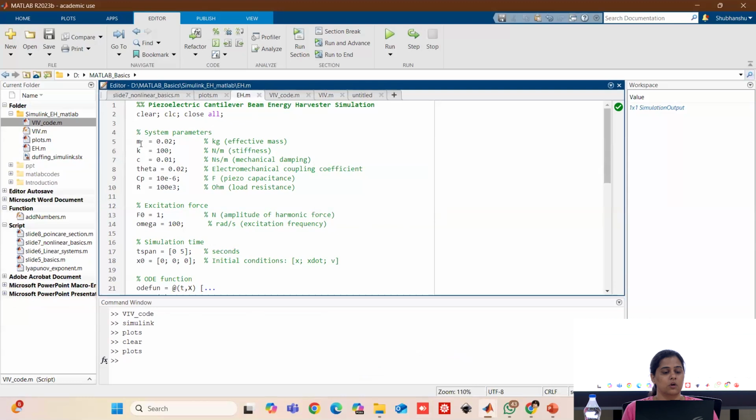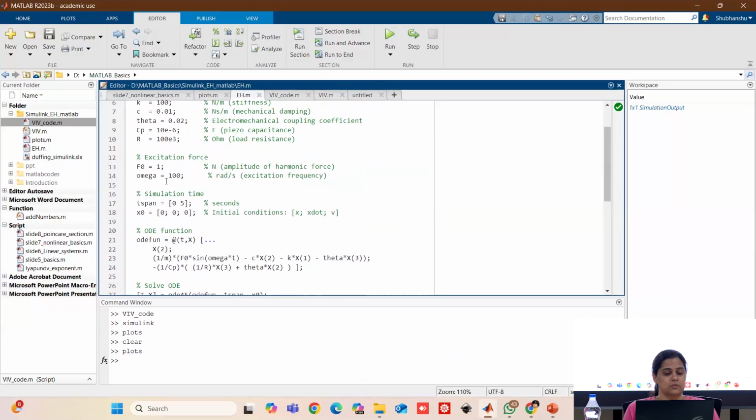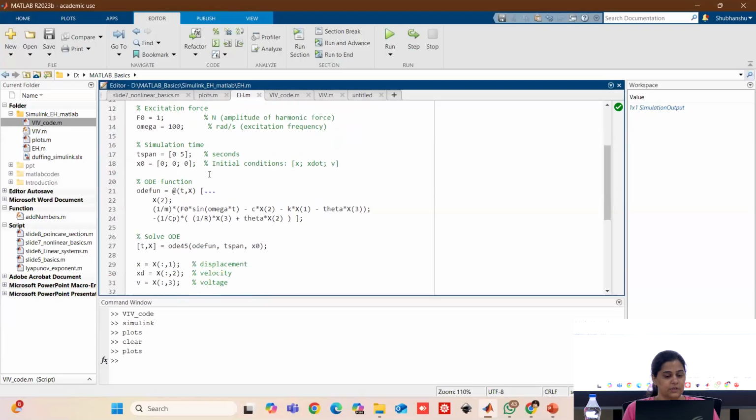We need M, C, K, theta, Cp and RL. RL here I have written as R, the load resistance of the system. Then excitation parameters: I am giving force amplitude as 1, and omega as 100 radian per second.